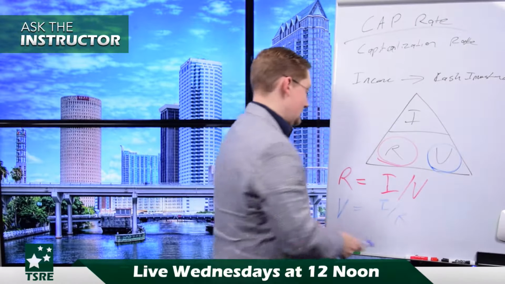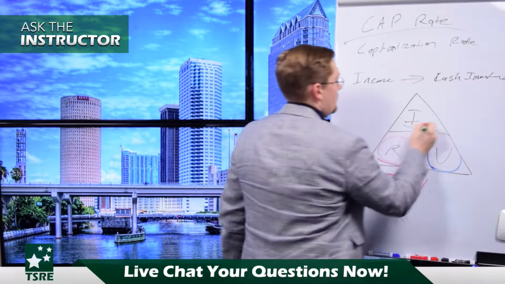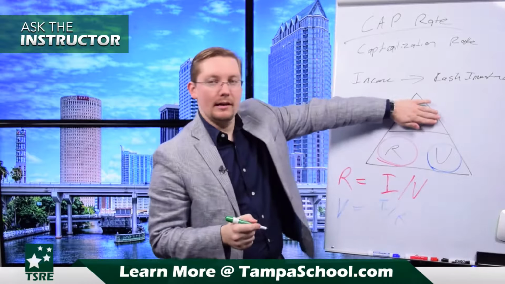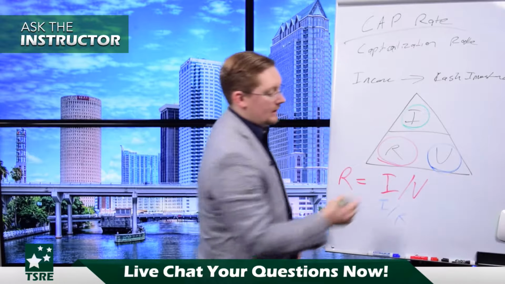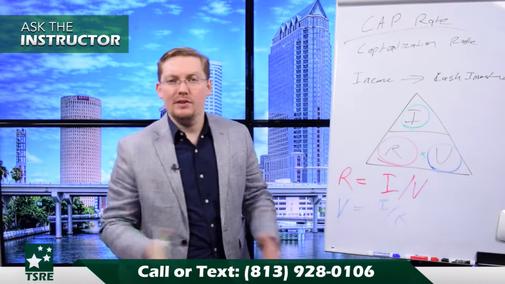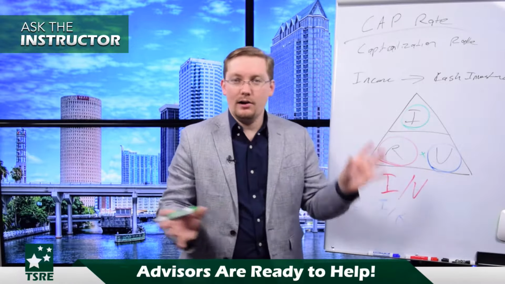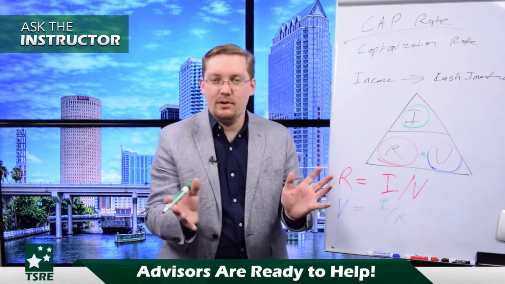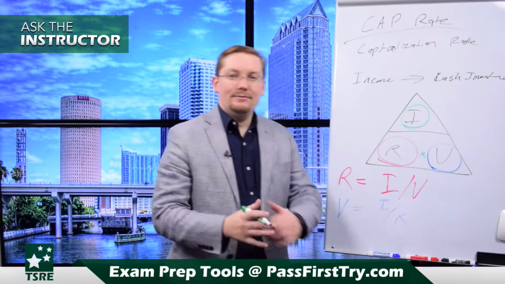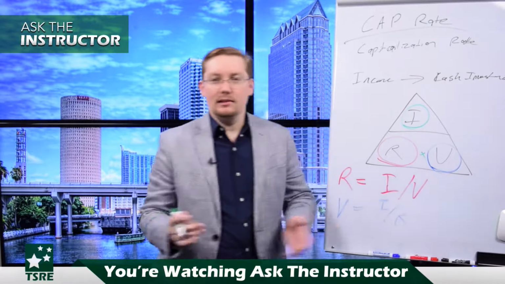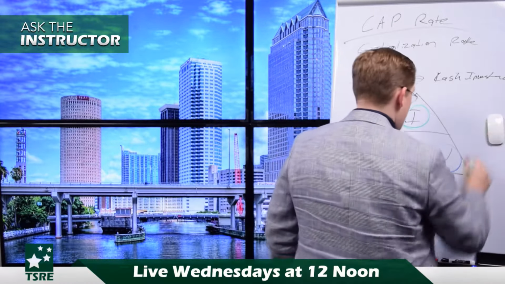Get a new blue marker. And now finally we've got income. That's our third formula here. So in order to find income, we circle what we're looking for, and then what we're left with is rate times value. Now, you might want to draw in a little multiplication sign here to help you remember that. Or if you remember from algebra, when you put two variables next to each other, R and V being different variables, it's like you have parentheses around them, and that means you're multiplying them together. So that's what's going on with the R and V here. But if you don't like algebra, I understand. Just remember to put that little multiplication symbol in there, and you've got your formula. So our formula for income is rate times value.